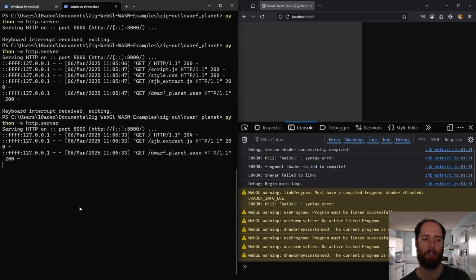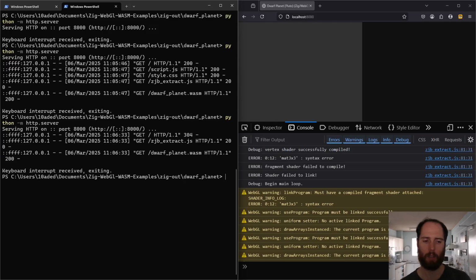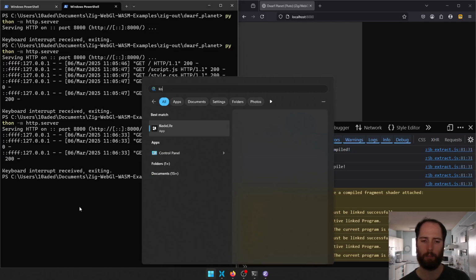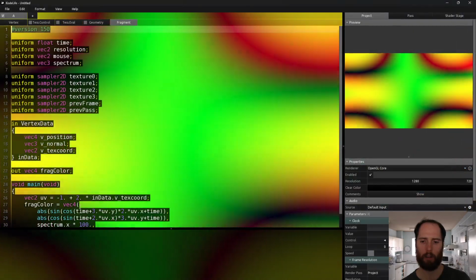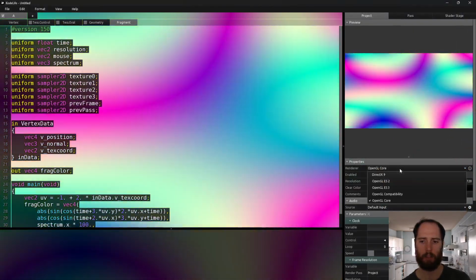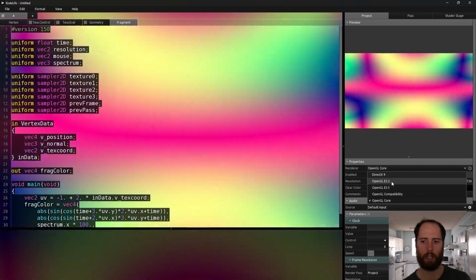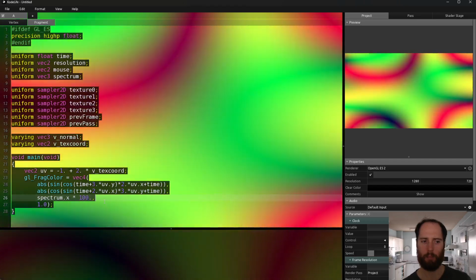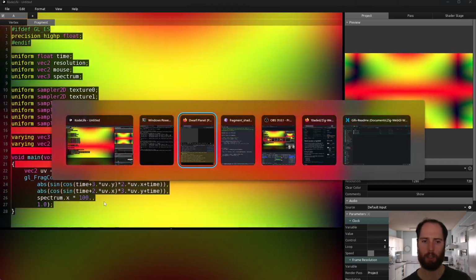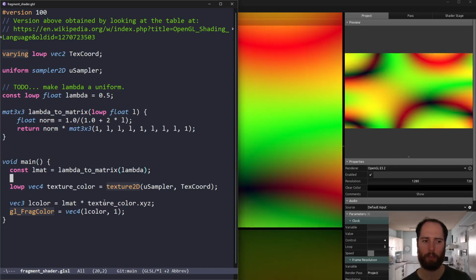Right, we figured out last time that we can use the ES2 syntax, and so maybe we can do something similar here instead.